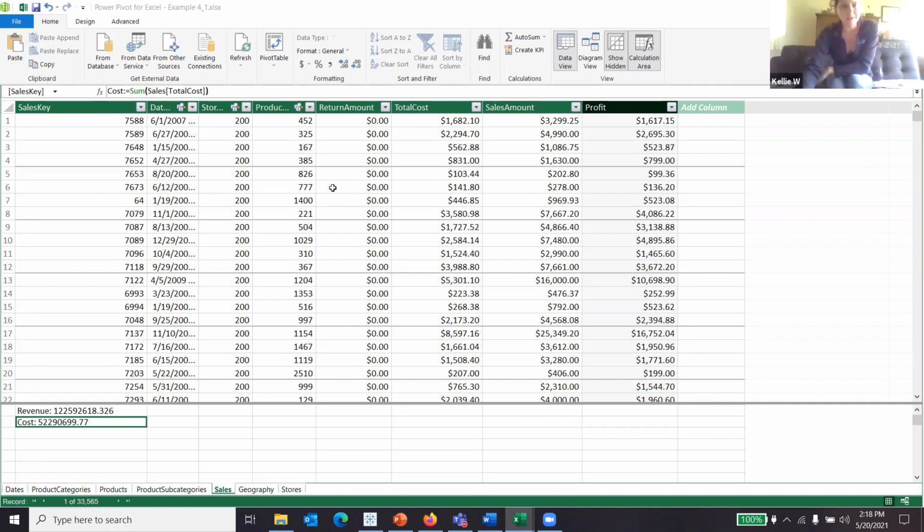Okay, sorry about that. Okay, so cost finally calculated. And then for the third measure, so I have this calculated metric revenue, and I have this other calculated metric called cost. I can actually use these measures now in formulas. So I'm going to, in the third cell, name a measure ratio.